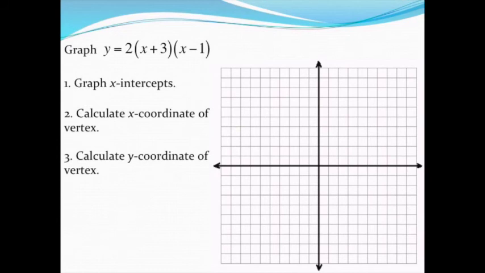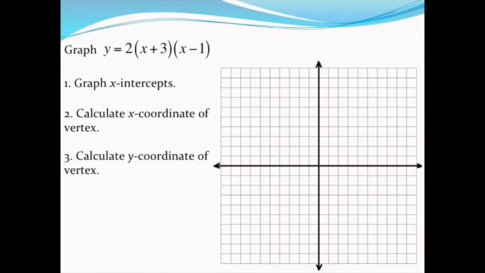Let's take a look at how to graph a parabola that's in intercept form by hand. If you want to see how to graph this using a calculator, go back and watch my video for graphing in standard form. I showed how to enter these in and find the min or max using a calculator. However, this one I'm going to do by hand. The intercept form is fairly easy to do without a calculator.